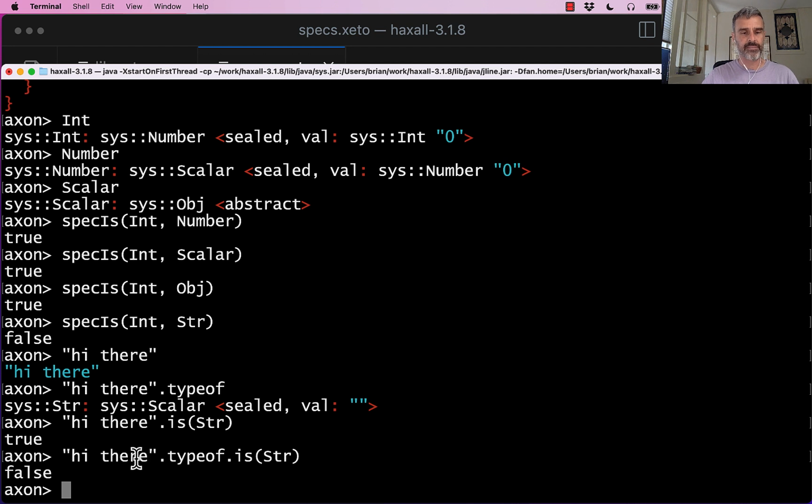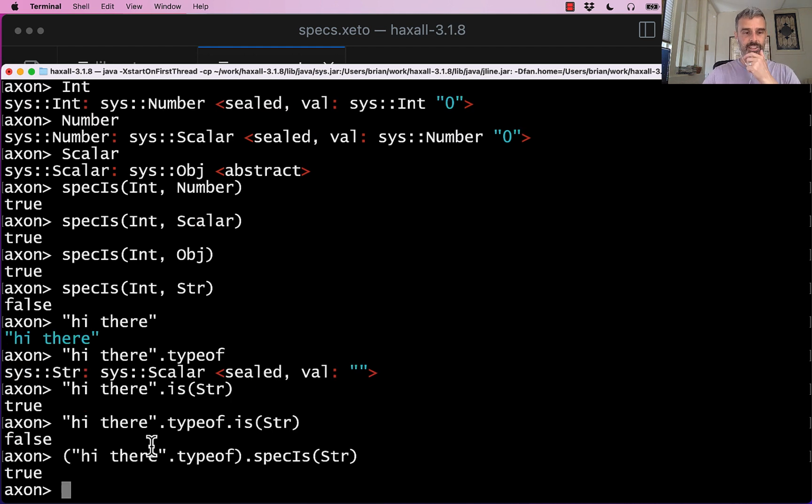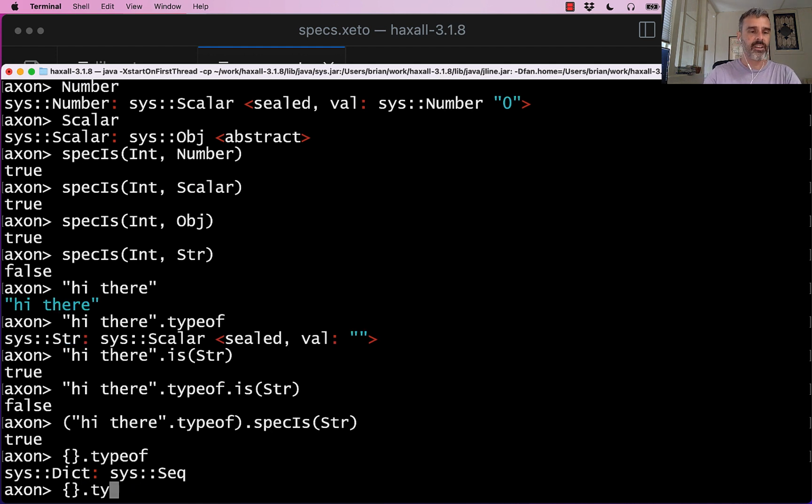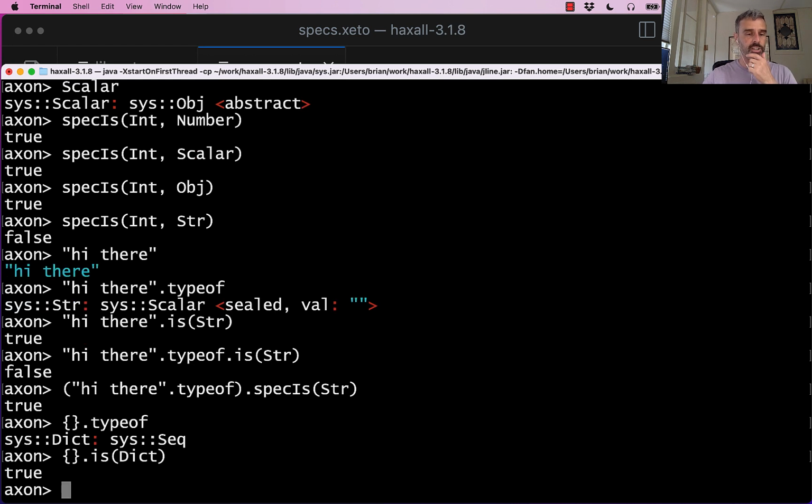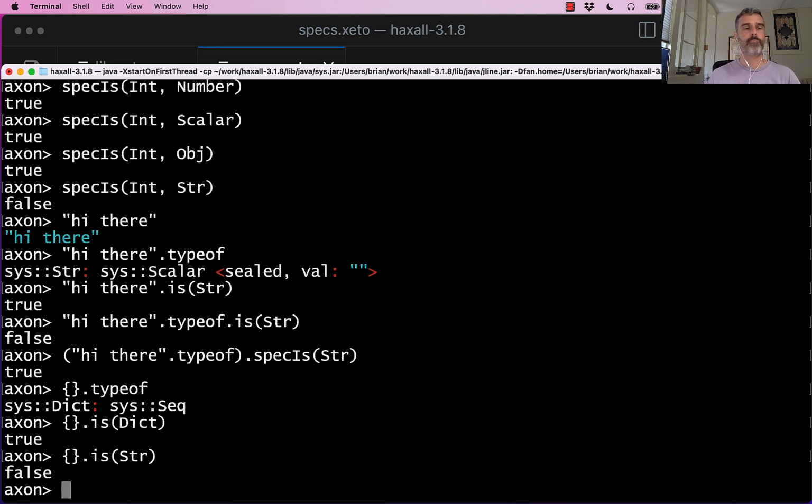Get the type of string. Oh, sorry. It's this. Is essentially saying get the type of string and then pass that the spec is to see if they're nominally typed. Now dictionaries are always going to come back as just dictionaries. So a dictionary will always fit dictionary. Obviously, it won't fit a scalar type like string. And this is where we get into the fits.